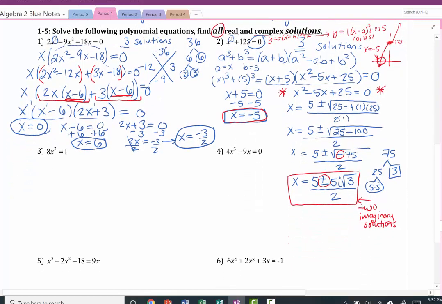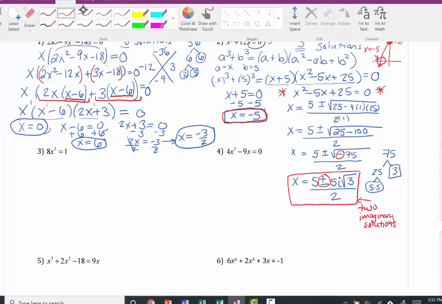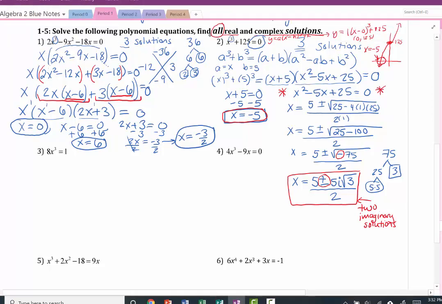The same is true over here for number 3. But number 3 could be very deceiving, very misleading, especially if you're being asked to find all solutions, which we are here. It would be very easy to start by dividing both sides by 8 and say, okay, x cubed is 1 over 8, and then cube rooting both sides, and then we get x is equal to 1/2, because 1/2 would be the cube root of 1 over 8, since 1/2 times 1/2 times 1/2 is 1/8. And then you'd say, okay, I'm done. That's all my solutions.